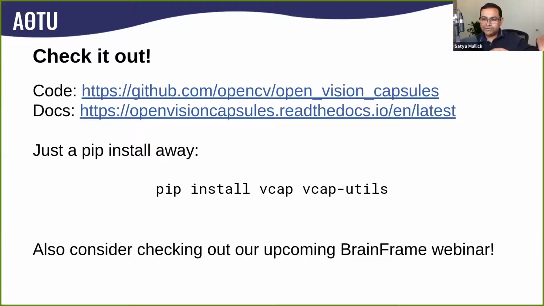So on those video streams, suppose you have two webcams or something, you can easily apply this person detector, also person identifier, on both of these streams, right? Is that correct? That's exactly right. And I don't want to get too into the weeds, but Open Vision Capsules has a system we call stream state that allows capsules to attach information on each stream that they are connected to. This can be particularly useful for trackers and stuff like that that have state that exists between frames for the same video. So multiple video input support is first class in Open Vision Capsules.